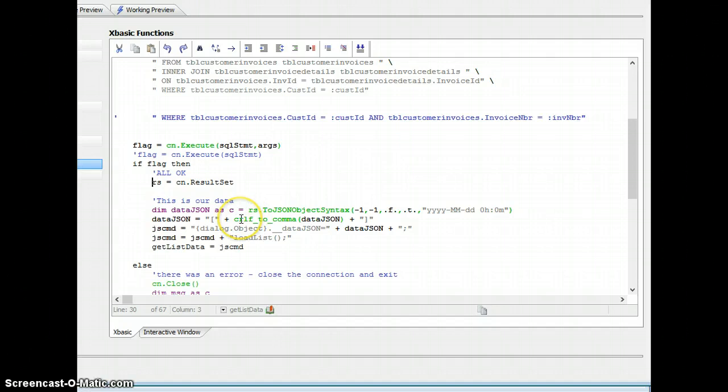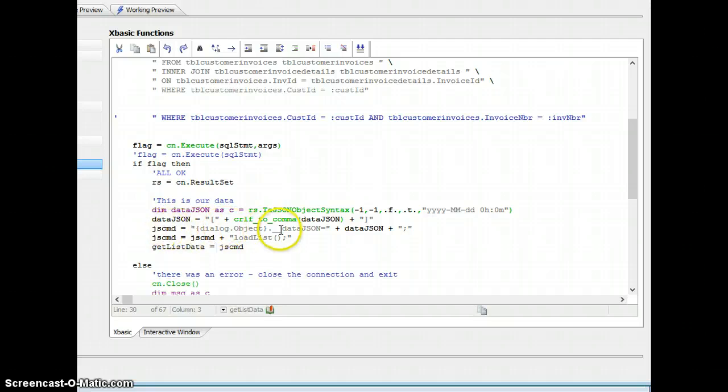So we have to do carriage return to comma for our data JSON, because this converts everything to a carriage return line feed. Each record goes into a carriage return line feed. So we're going to convert those to commas, and then we're going to wrap everything in a square bracket. Now it looks like our true data JSON object. So that's good. It's really just a string. And then we're going to assign it to a dialog namespace variable that I call underbar data JSON. So this is going to be available in our dialog object, so that's going to be available to our client stuff.